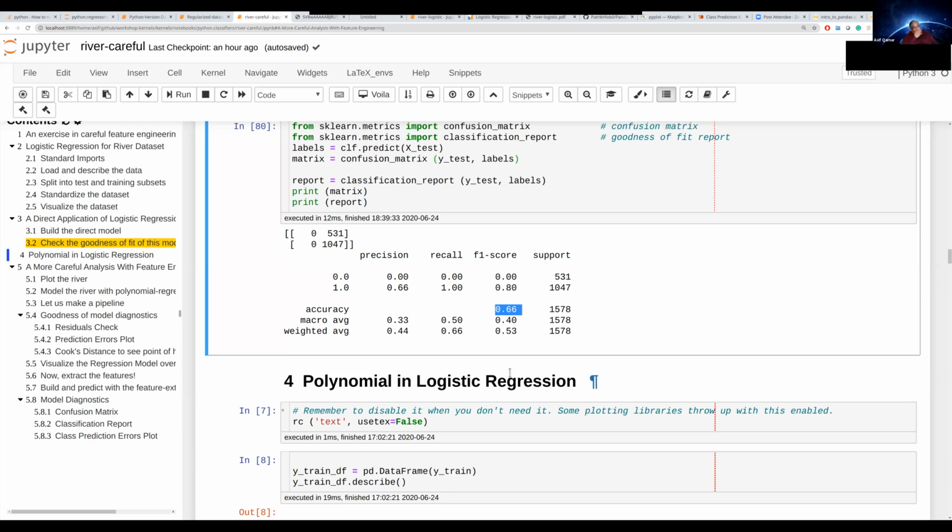So the thing is, even the baseline classifier had 68% accuracy, and this model got even that wrong. Secondly, for 0, the precision, recall, etc., is just hopeless, right? And the F1 score, which is the harmonic mean of these two, is again 0. It's a pretty bad model.